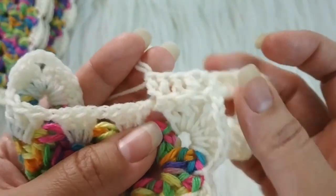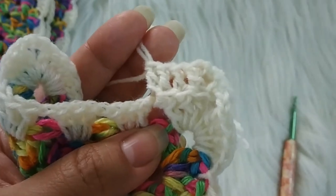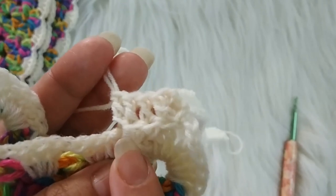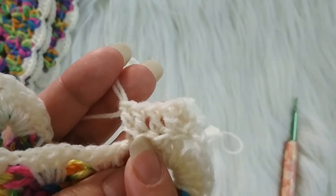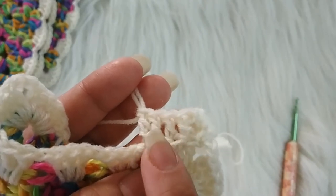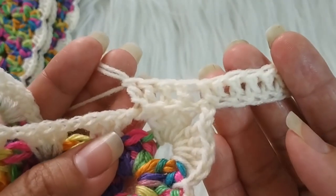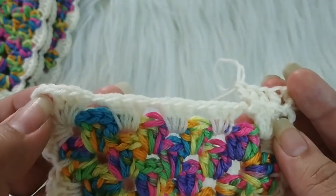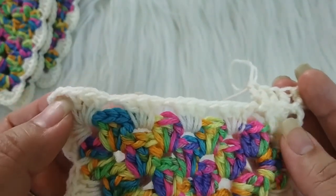So what we are actually doing is every time that we insert and pull up, we are doing a slip stitch. Then we do a chain one, then yarn over, pull through two, and pull through two. Continue making this till here, and I will show how to join the next triangle.